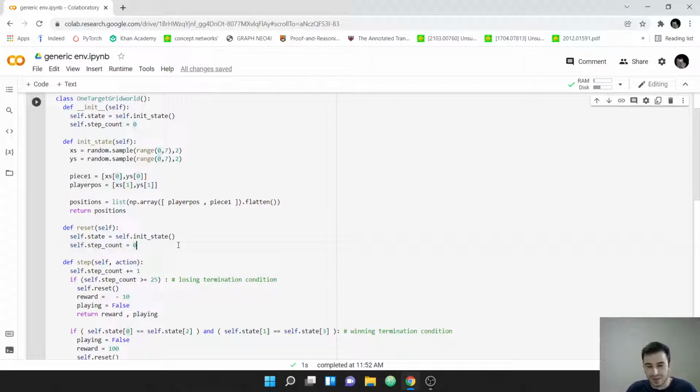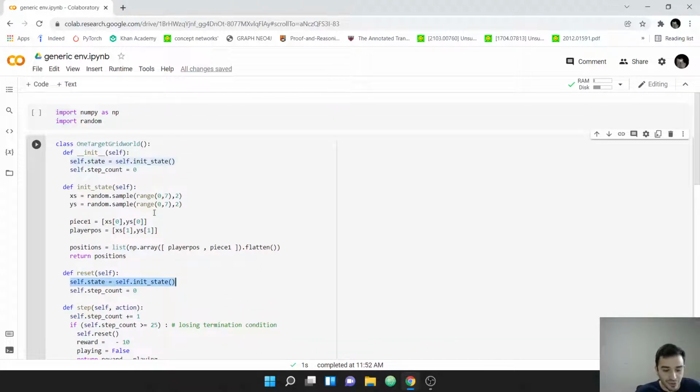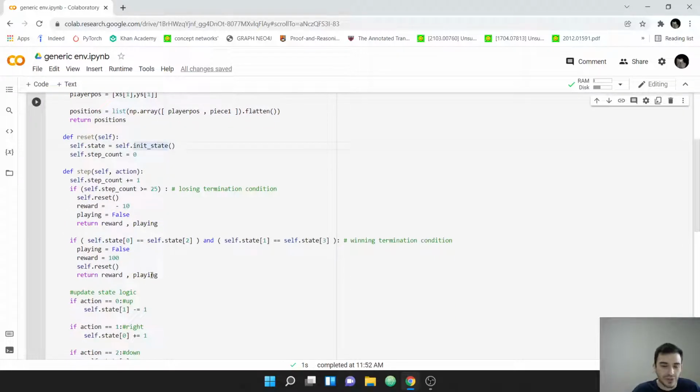So if we're ever done, we call environment.reset, and that resets our state. We're reinitializing our state and resetting our step counter back to 0. If we're 150 steps in and hit a termination condition, we reset to 0 and go back to a new state, with a new starting position for our player and our goal.